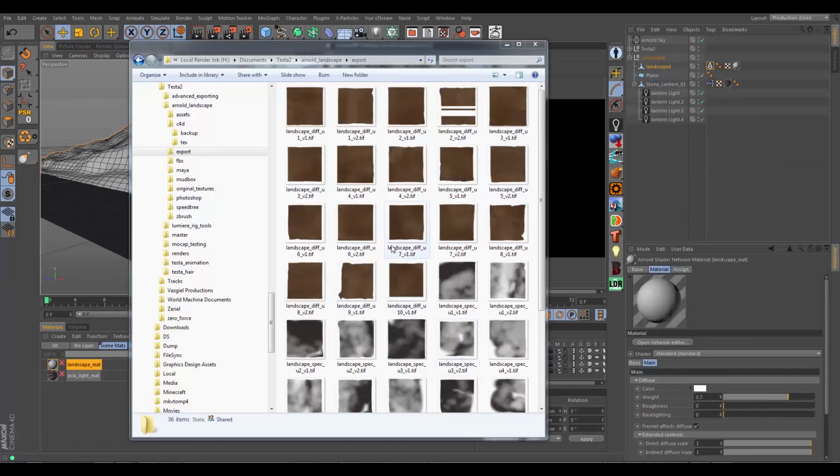Alright. And so now those files are exported, and I've moved them over to an export folder here in the Arnold Landscape folder, just so I could run a quick script. These files have the Mudbox naming convention right now, and I've been testing the Arnold tile token, and it hasn't been quite working for me. And honestly, I prefer Mari's UDIM naming convention anyway. That's a little bit easier to work with in a number of different applications.